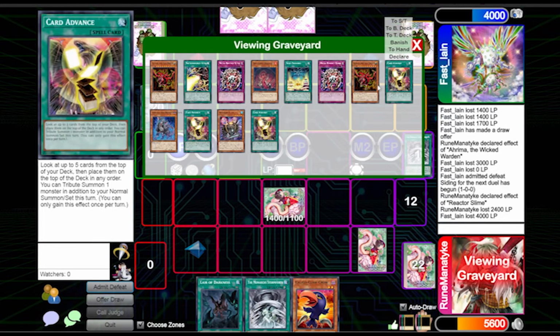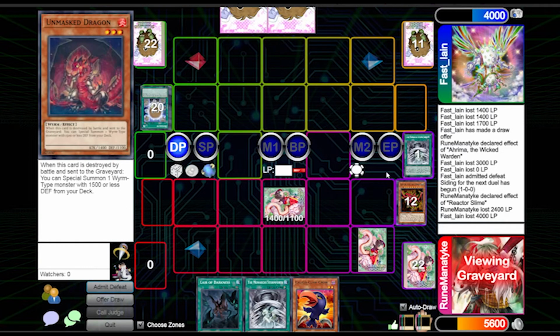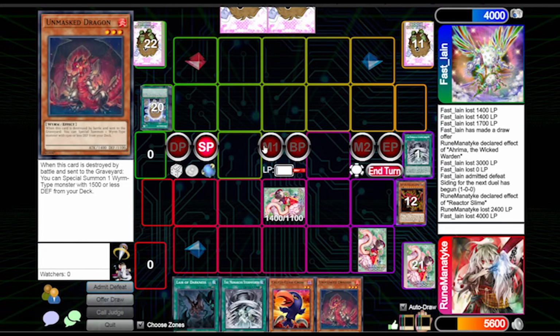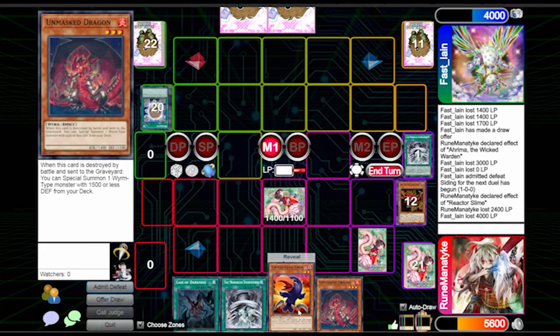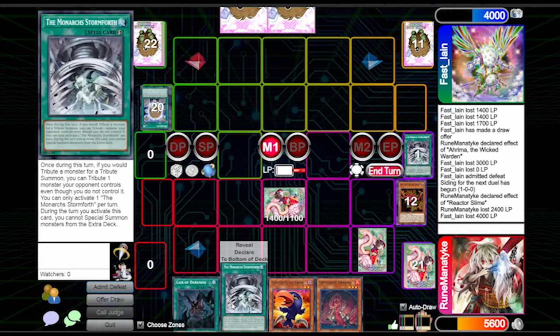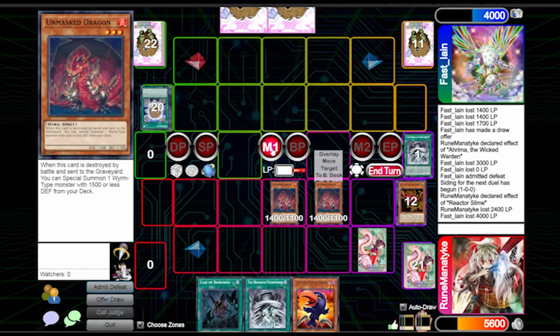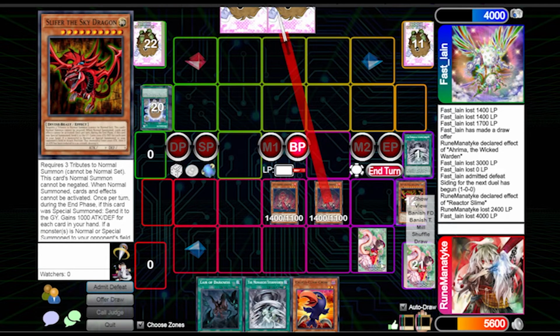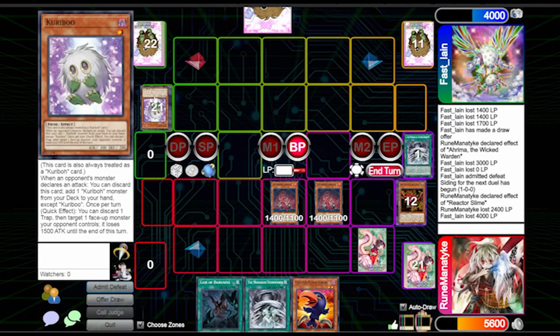That's what, two Slifers you've now dealt with? Yeah, dude. And they were both from Karibos. Well, you know what? When God gives you Mass Dragon, you swing in with the Mass Dragons. Okay, I'm gonna go ahead and send this to the graveyard to pick up a Karibo card from my deck.